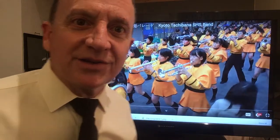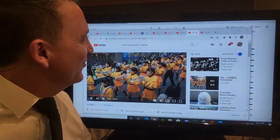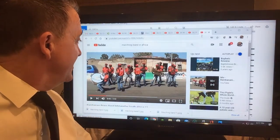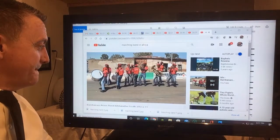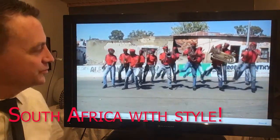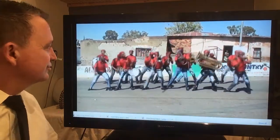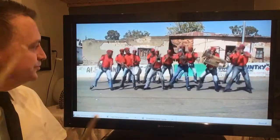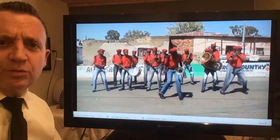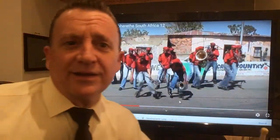How do you play the trumpet and march at the same time? Crazy? That takes practice. Okay, let's see. I think we got one more place I wanted to show you. And here we go. A marching band. This is in South Africa. They're sort of street performers. And here they go. Okay. All right. I hope you like their dance moves. Oh yeah, I got the dance moves going on with that.